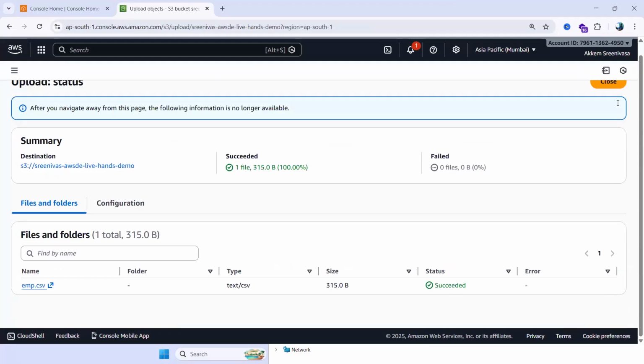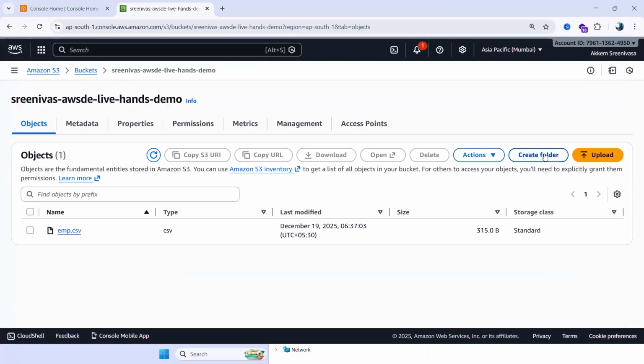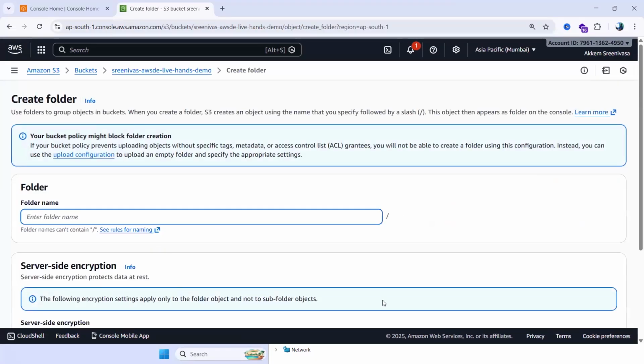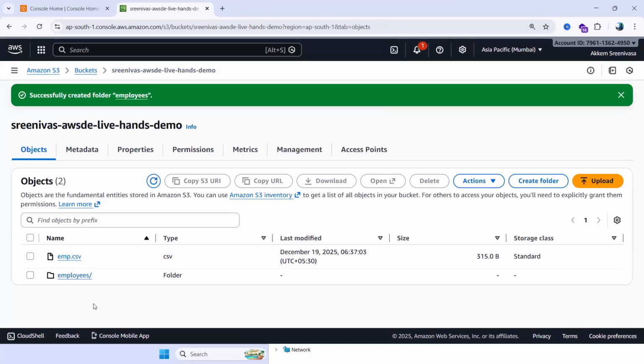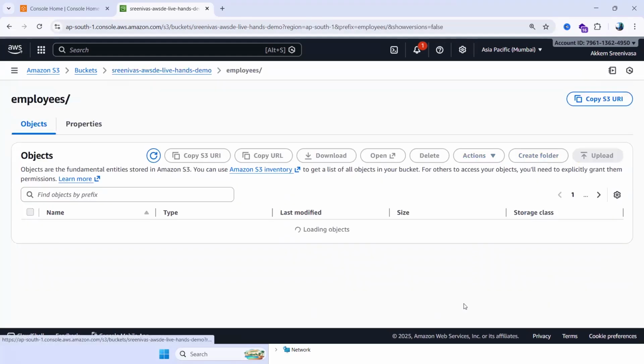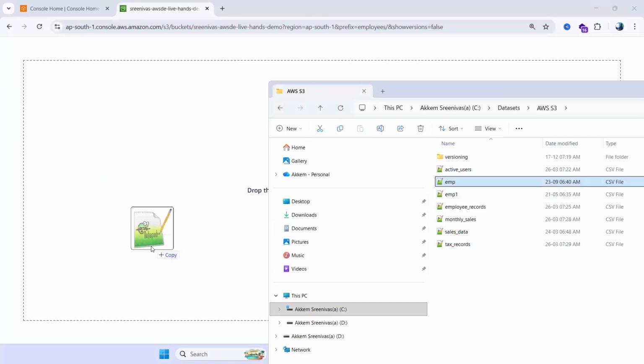Or, I recommend you create a folder. Folder name EMP or employees. Then create the folder and place this EMP file.